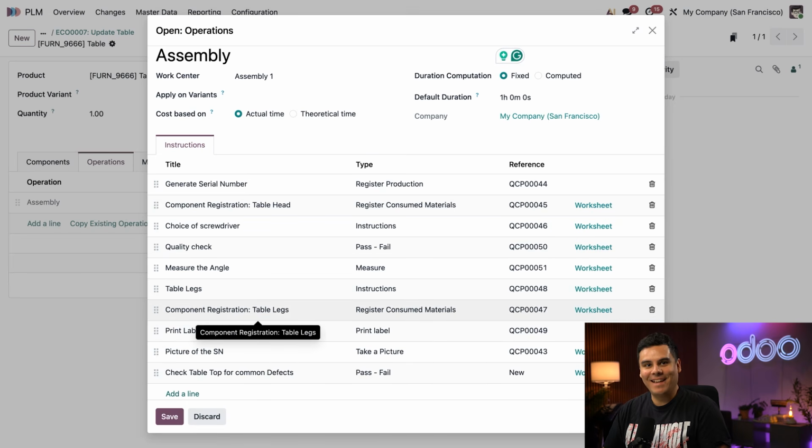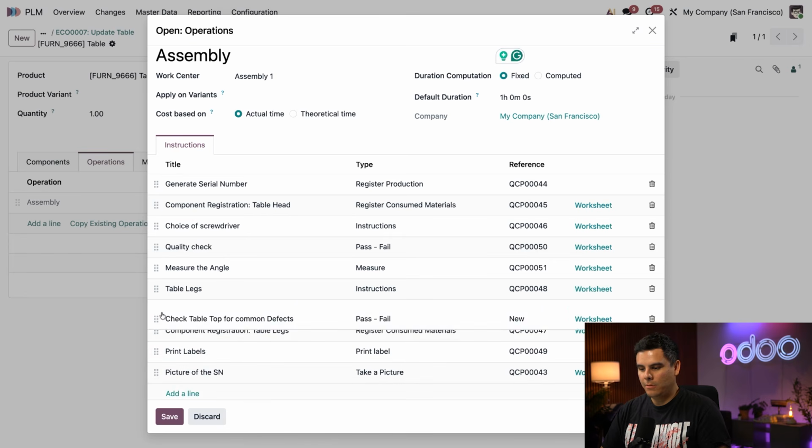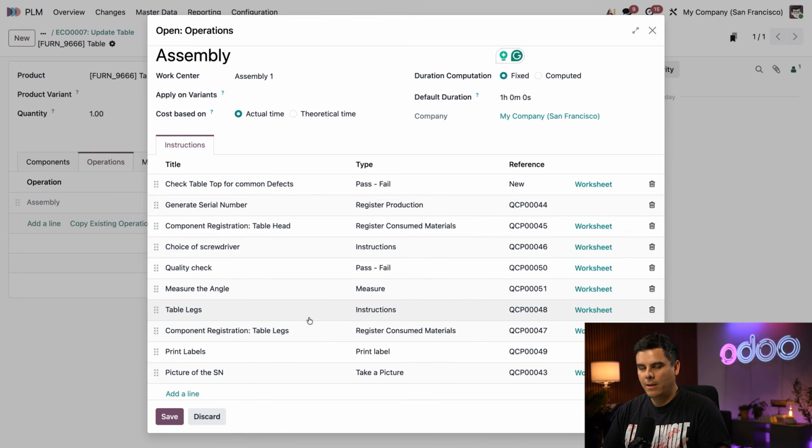Great. Look at that. And we're also going to drag this one right here by going to the far left where these 8 dots are. And we're going to put it at the very top of the form. Boom. Then let's make sure that the right tabletop product is being registered.